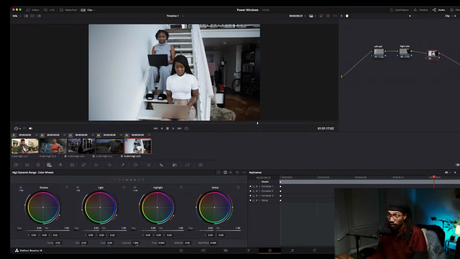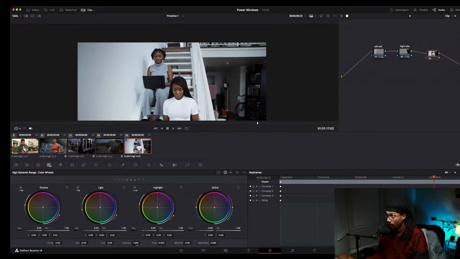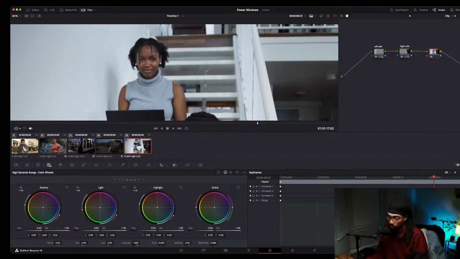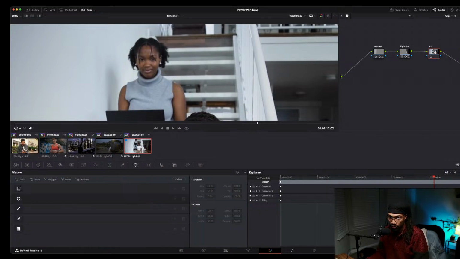And if you wanted to bring their faces up more, you could do that, add another node. Let's say the client asks, can we bring the girl in the back, bring her face up a little bit more? And it's like, all right, sure. Let me add, I'm going to say PW for power window. For our actress in the back here, we're going to throw a little something on her face.